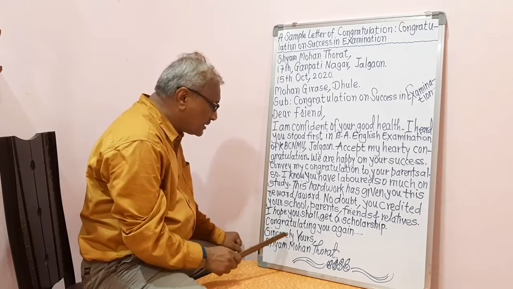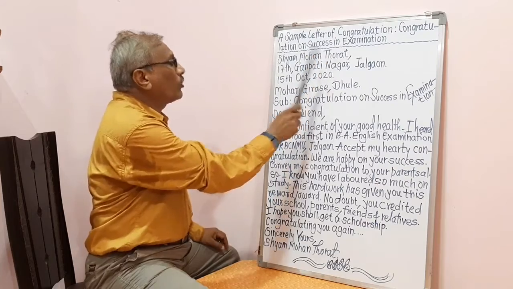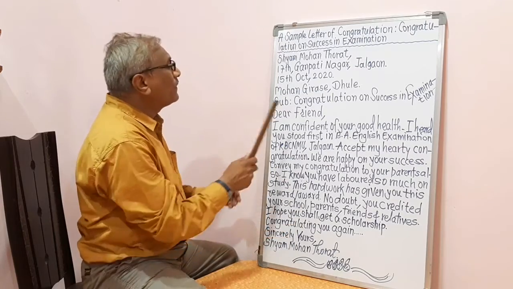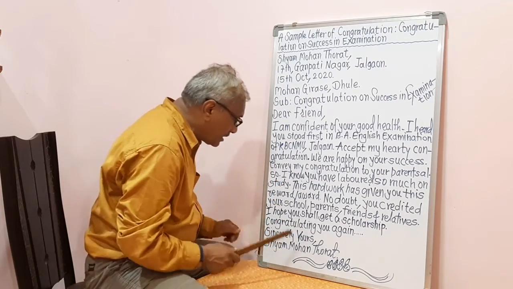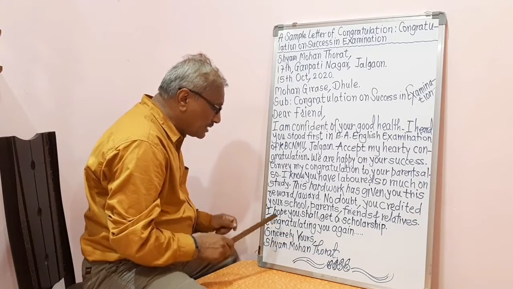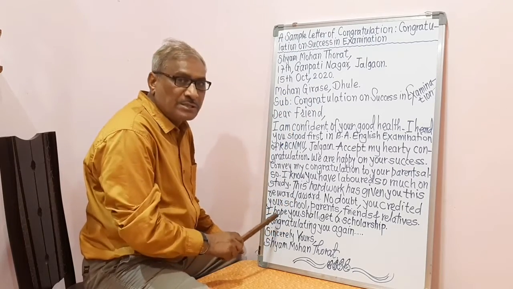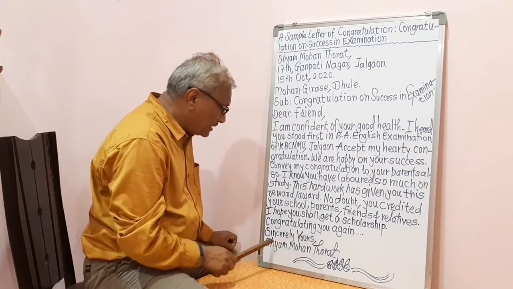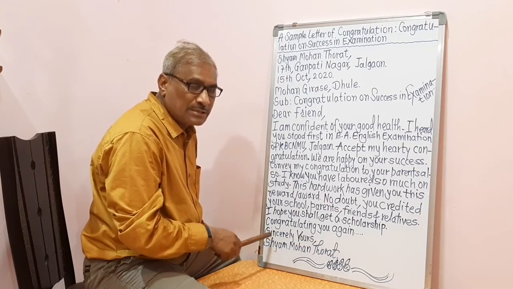He writes here, sincerely yours. Now, sincerely yours is the phrase which tells that Shyam Mohan Thorat is giving an honest remark, because Mohan Girase Dhule is a sincere boy, and he is now ending this letter. That's why he says sincerely yours, because Shyam Mohan Thorat is really a sincere friend of Mohan Girase Dhule. Then there is the end of the letter, and he has given his own name, Shyam Mohan Thorat. So Shyam Mohan Thorat is the name of this friend, the name of the sender.